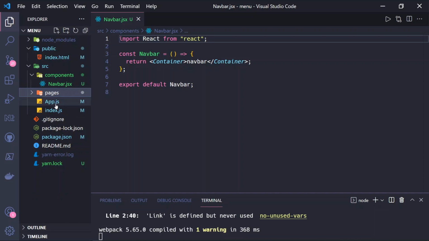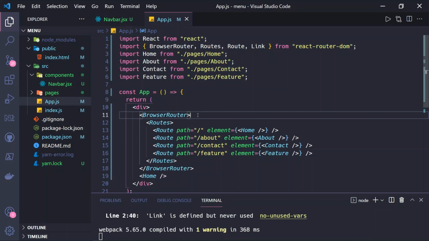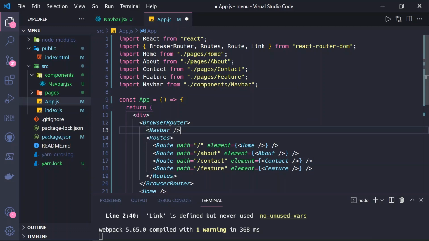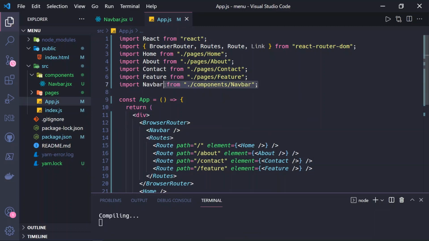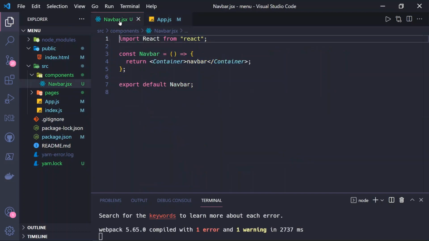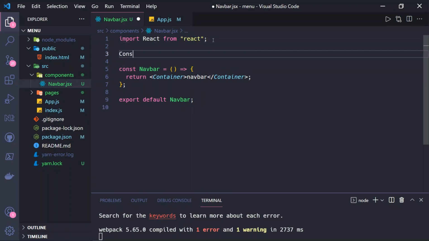For the Navbar, we will write here in app.js, before the Routes, Navbar, and import it from components Navbar. And let's come and define Container.